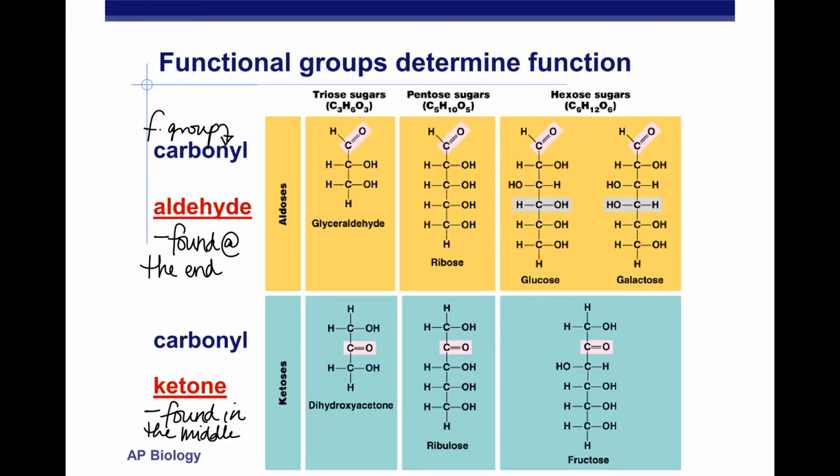We can also change identity by just the simple movement of certain molecules. So if you look over here at glucose and galactose, they look pretty much exactly the same. They're both hexose sugars, which means that they are C6H12O6. But the difference between the two is what side the OH group is found on that fourth carbon. So in glucose, that OH group is found on the right, but in galactose, the OH group is found on the left, and that simple maneuvering of your hydroxyl group around that central carbon changes the identity of the compound.